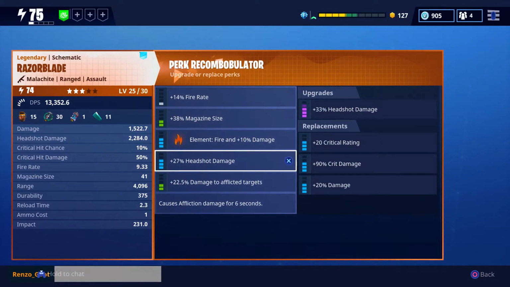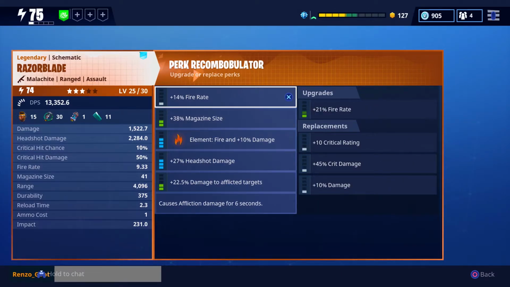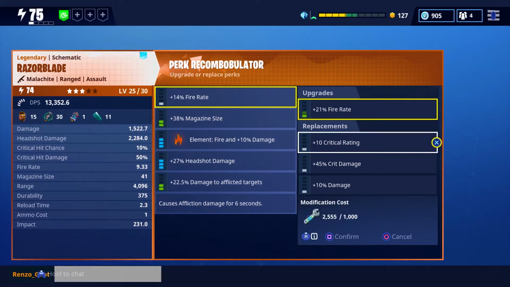Okay, so we have 27% headshot damage, 22% damage to afflicted, and it looks like we can change this fire rate. Now, do I want to? Because I don't have any other crit rating things with this, which is interesting. So if I don't reach a certain crit threshold, my crit chance won't go up. But it looks like I can possibly upgrade this perk.